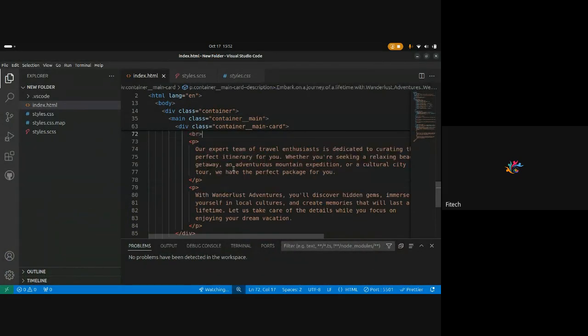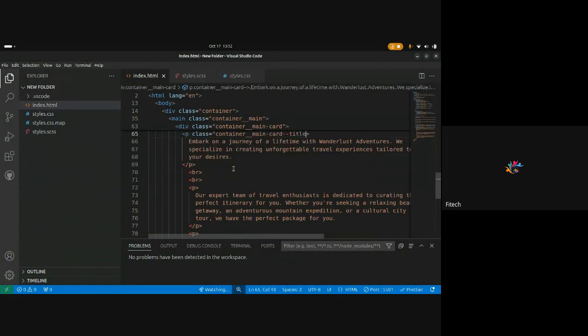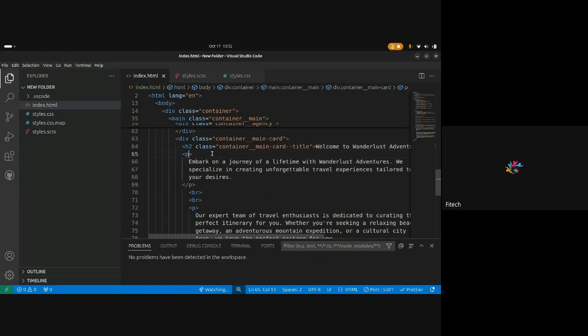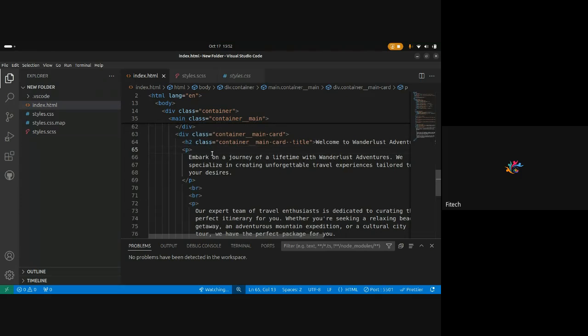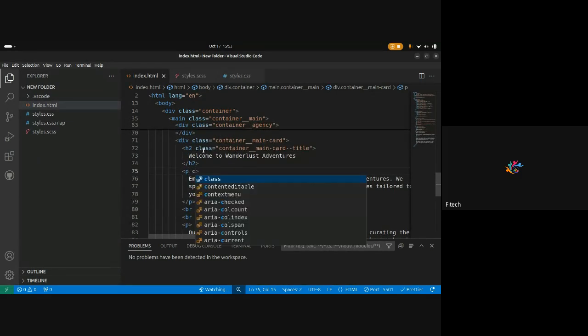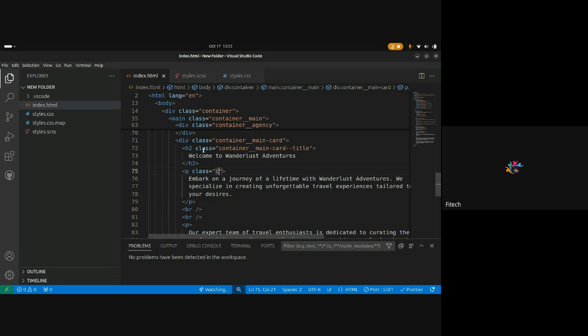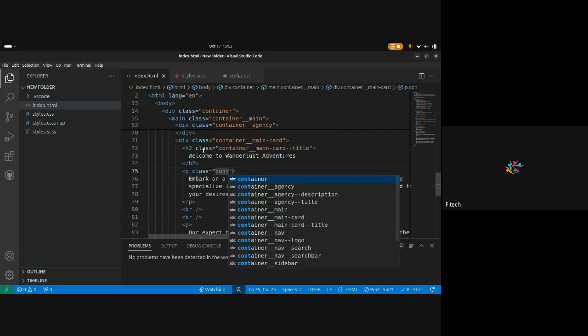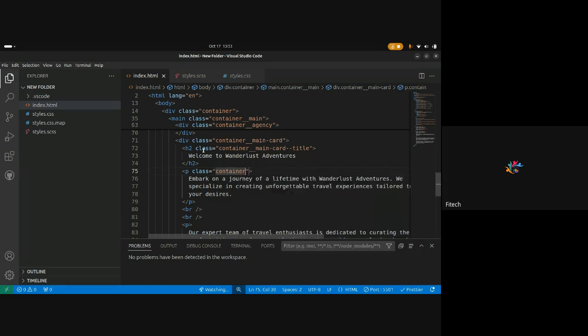Everything is all right here. So what's the problem? After here, it started showing error. If I save, this works. Container underscore main, tags, description.